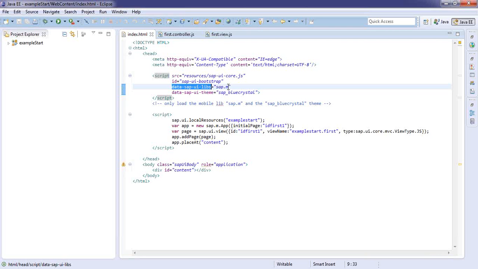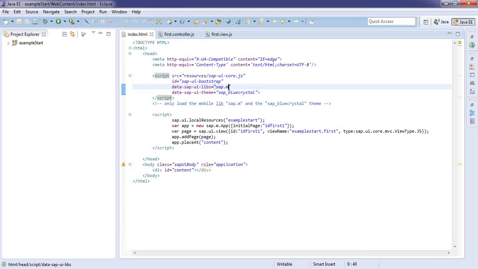Okay, this is trying to load the sap.m. And now in this particular application, by saying this, you can use all the controls. Okay, I'm saying controls, not the functions. All the controls available inside my sap.m library. Okay. If we want to use a control which is not inside your sap.m, maybe it is inside your sap.me.